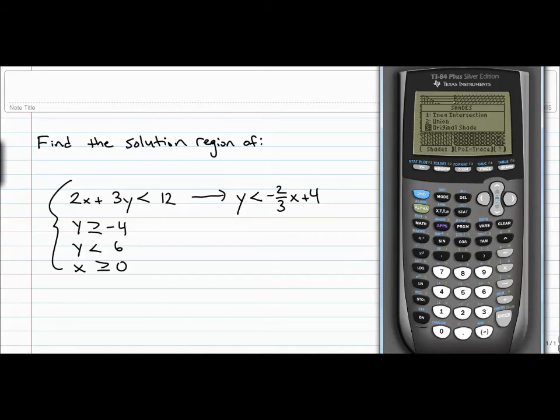Union would basically shade the entire screen just like what we're seeing here because a union of all of those inequalities would basically be everywhere where any of them is true, so that would shade everything. What we are actually interested in is the solution region, which is where all the graphs, all the shading intersects. So if I press number one, you'll watch it actually shade and unshade until we're finally at the end left with our solution region.